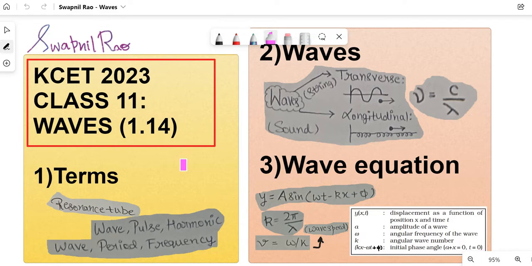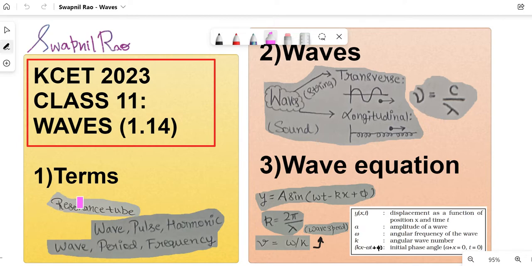Today's topic will be waves, and as you can see in the bracket it's 1.14, which means approximately one question from every year, and there have been only a few years where there have been two questions from this chapter. I'm not going to lie, this chapter is actually pretty huge. There are a lot of sections, and I have mostly covered what is there in NCERT, the content from NCERT, and a couple of extra concepts here and there. But I think you have mostly covered the chapter. You just have to watch the orientation session to know how to approach these lectures.